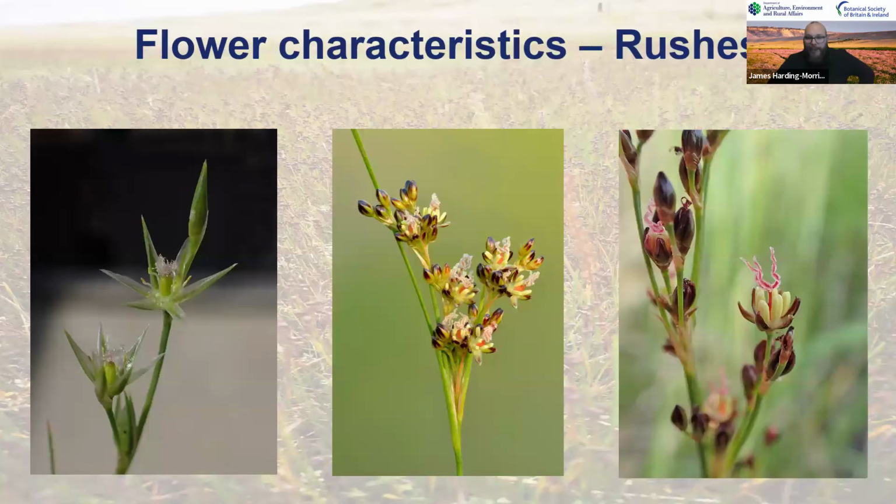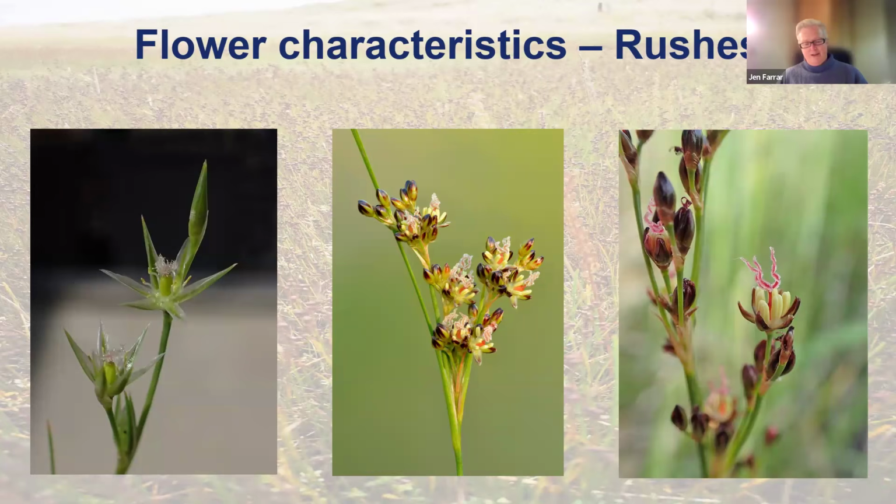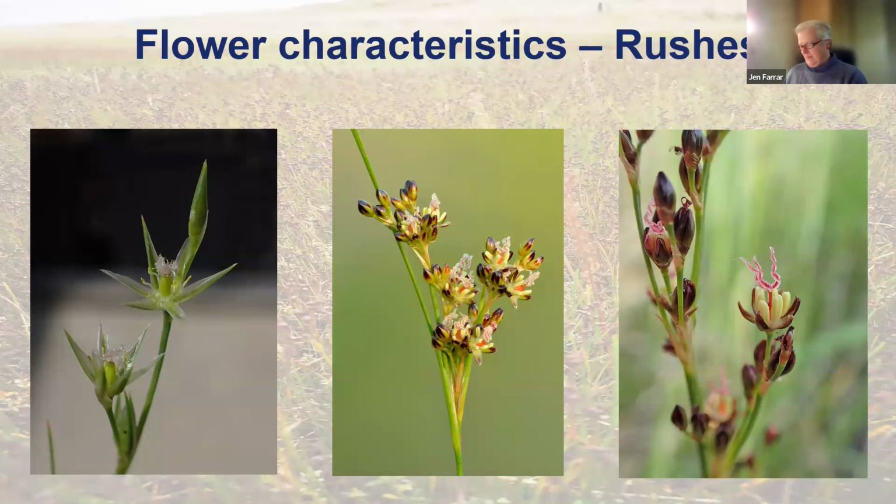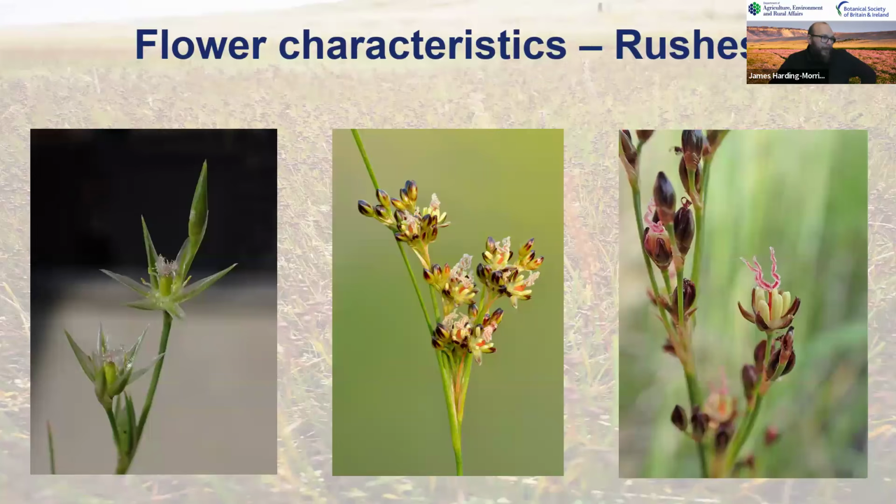What I can do for everybody is we can put that in the notes. We'll put a link afterwards, and also it is the Colour Identification Guide to the Grasses, Sedges, Rushes, and Ferns of the British Isles and Northwestern Europe by Francis Rose. Absolutely. So there's the name of it as well. Excellent. And I'm just having a look online, and yeah, I can see what you're saying about it. It seems to be mostly second-hand copies.